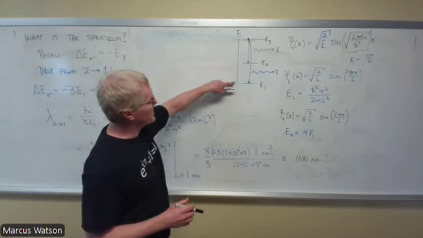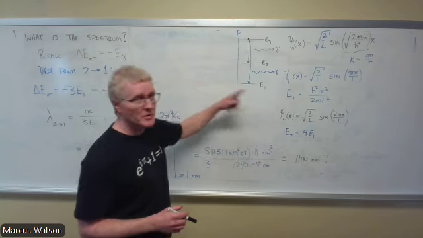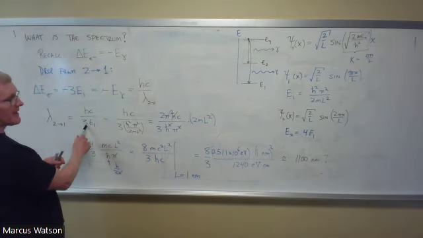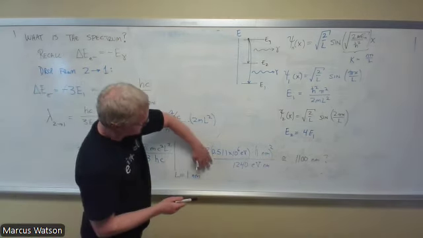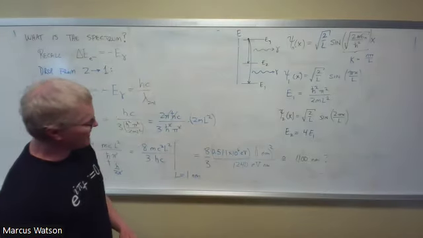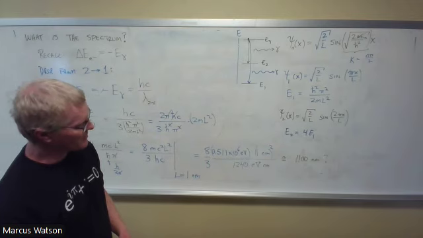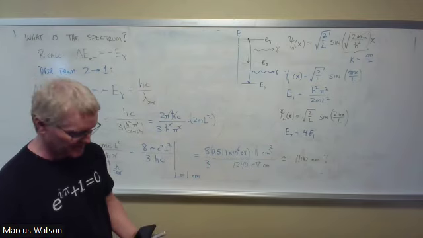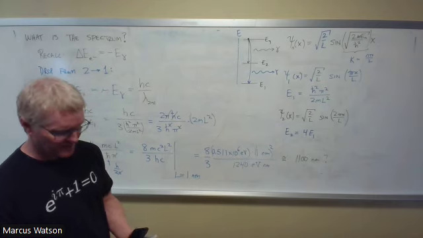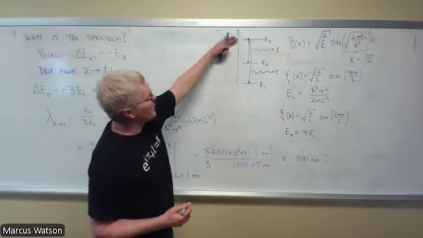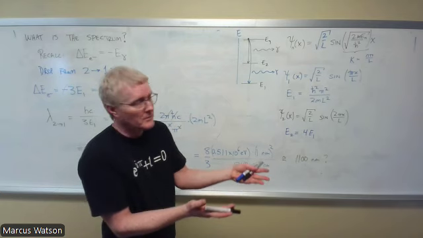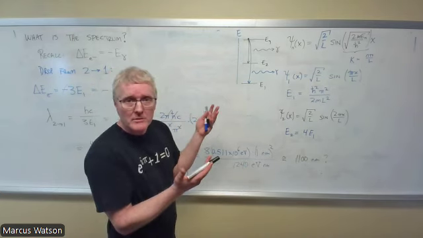If this was the 3 to 1 transition, I would get 9 minus 1, which gives me an 8. That's even better, because instead of 3, I'd have an 8 here. That would completely destroy this number, and I would take 3/8 of that number, and that would probably be something in the visible spectrum. Let's just see. Times 3 divided by 8 is 1, 2, 3, 4, 5, 6, 412. So if I do the 3 to 1 transition, that's 412 nanometers, which is blue. Okay? Oh, that's kind of cool.